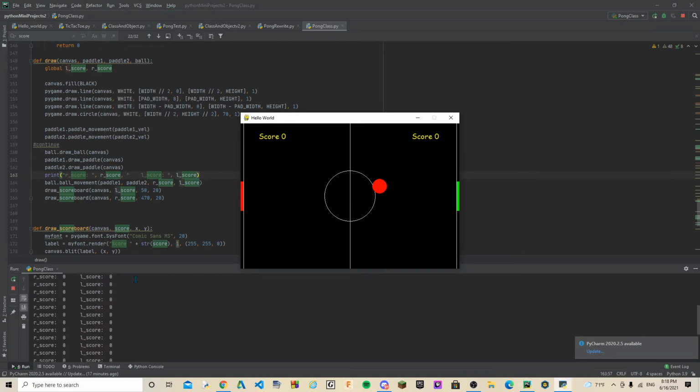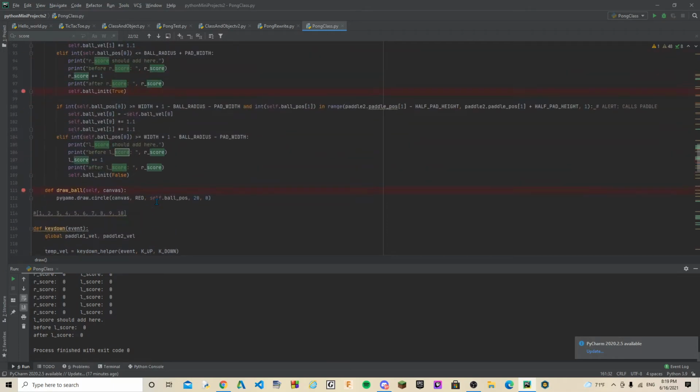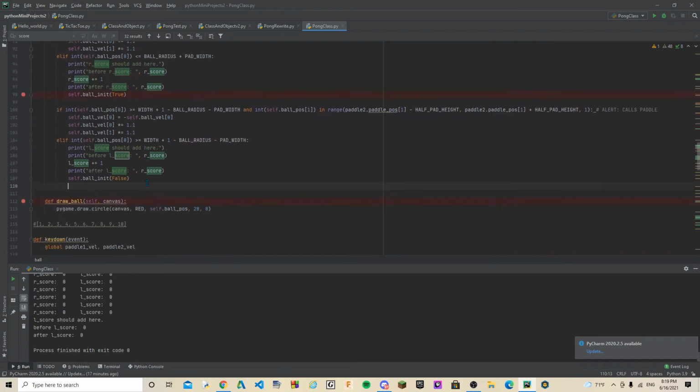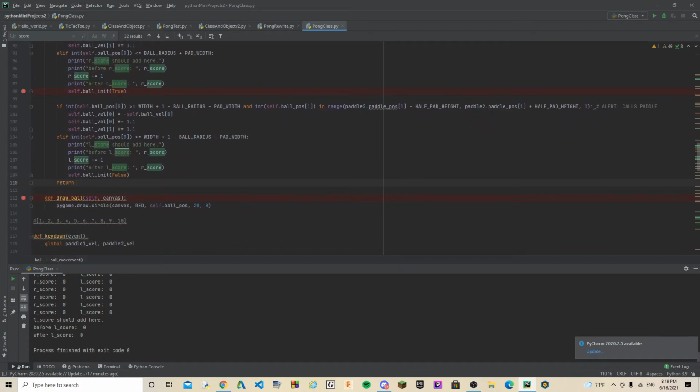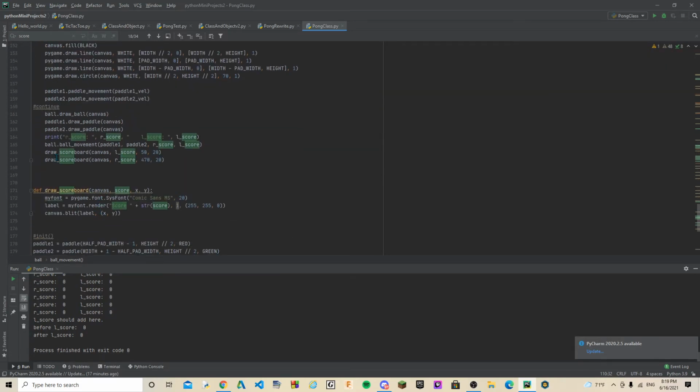And we can go ahead and run this, and we can see, all right, after all this time, it seems like it's always being stored as 1. So what's a way we can go ahead and try and correct this? Well, we can try and return the value, right? And when we return the value, essentially, we don't think that the score is properly being updated. So instead, we're going to take it into our own hands to make sure that it's updated properly every single time by storing the values of R score and L score into the variables just like this.